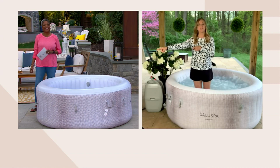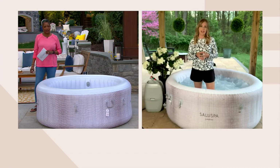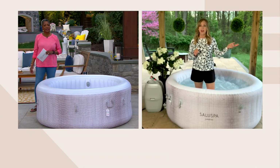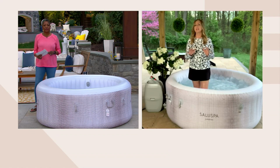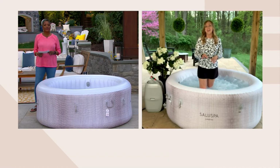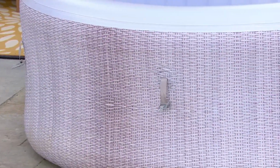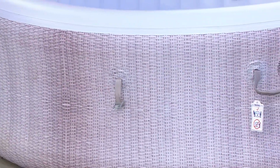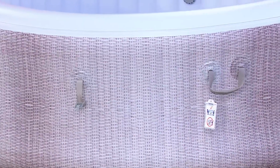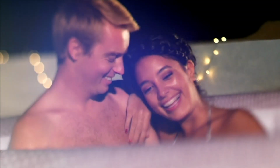I have a little test over here with a skimmer. I have my test kit, and I purchased the chlorine tablet and the test kit at the beginning of last season, a year ago, and I still have so much left. It's a very inexpensive little purchase, but if you want to make a plunge and have a hot tub or a pool, like you said, at home, you do have to have a little care. You do, so it's a very, very small investment, a very small price to pay. And by the way, you can rinse out that filter. It's really nice. You can just pull it out and rinse it.